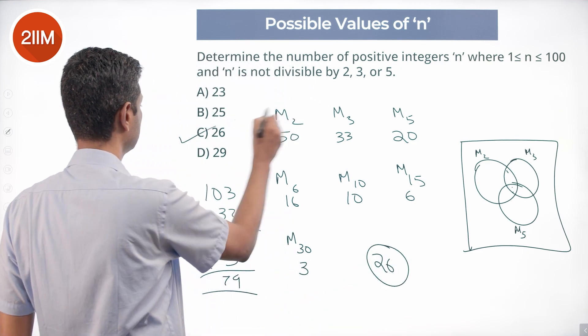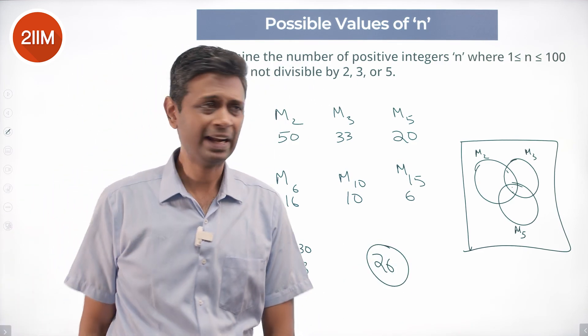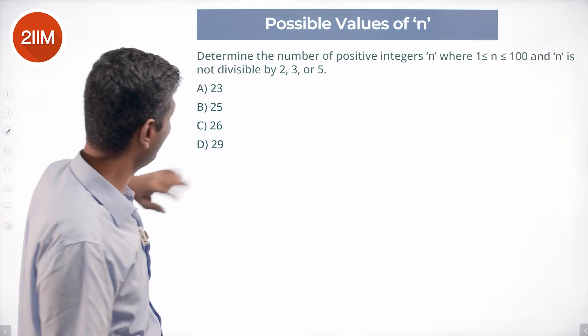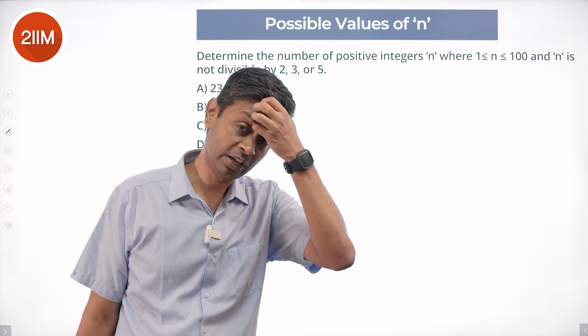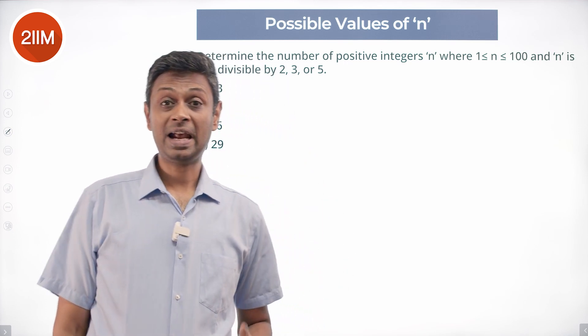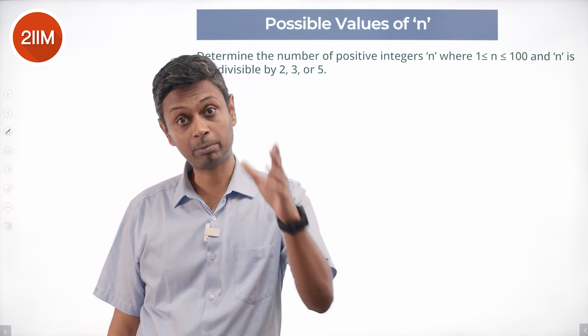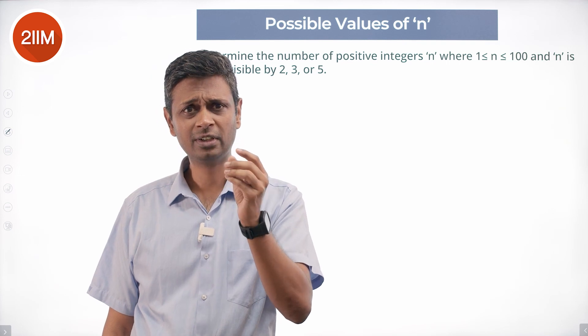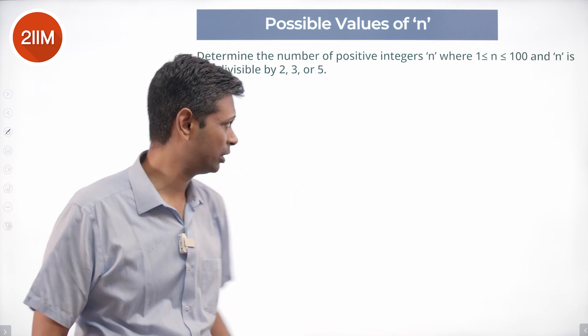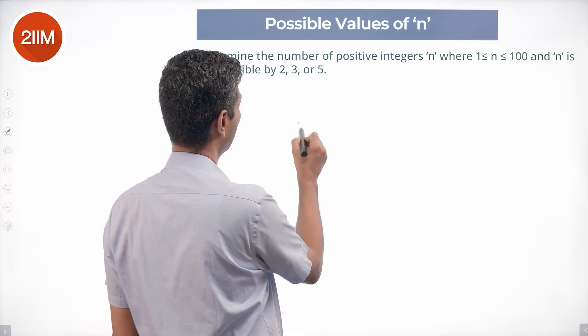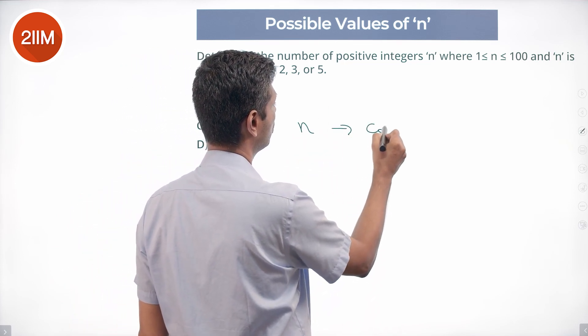A completely different approach to doing this: I want to find n that is not divisible by 2, 3, or 5. That means n should be a multiple of other primes. If I find a number, it should be a multiple of other primes. So what are the possibilities? That means my number n could be prime.